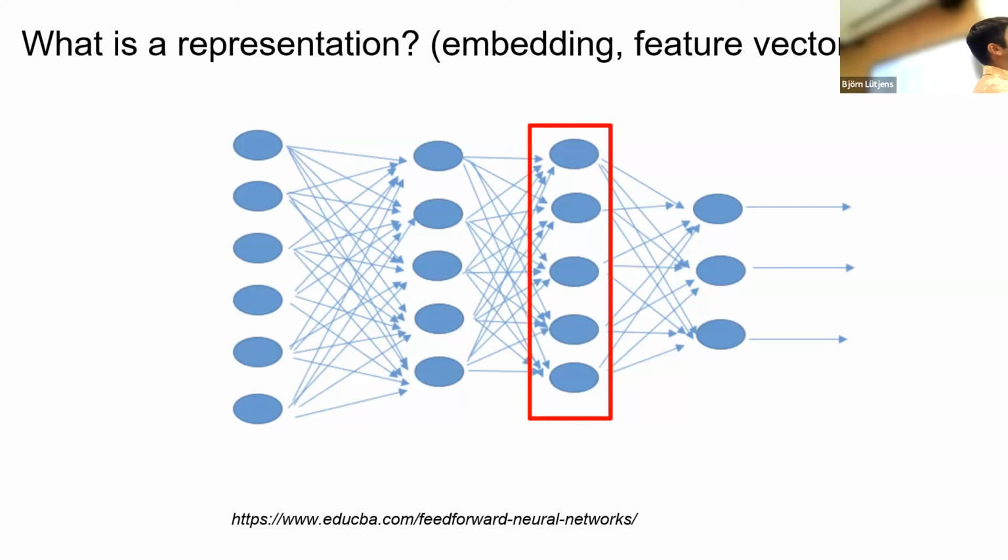And in this space, which is this set of numbers shown in this red box, this is a representation for an image. So when we are training, the model is learning to project your images into this vector such that the last layer can then easily just draw a line across those two separated projected feature spaces. Obviously we can't visualize this five-dimensional feature space, but if you imagine that the layer shown in red was just a set of two nodes, if your representation space is two nodes, then we can plot it on a graph.